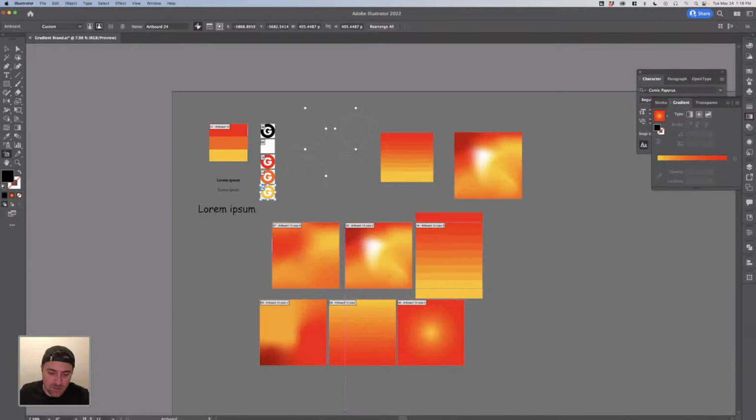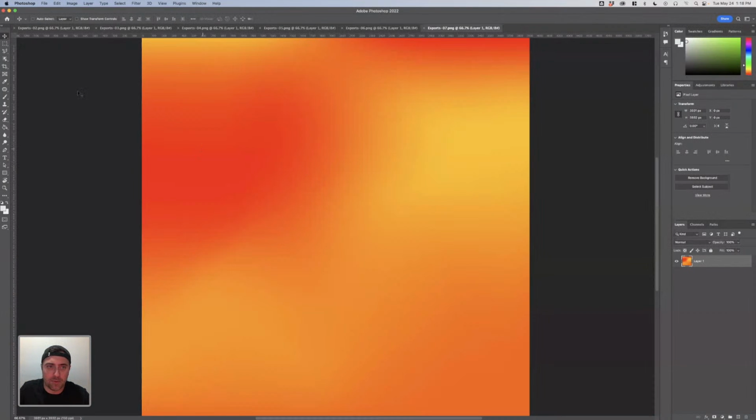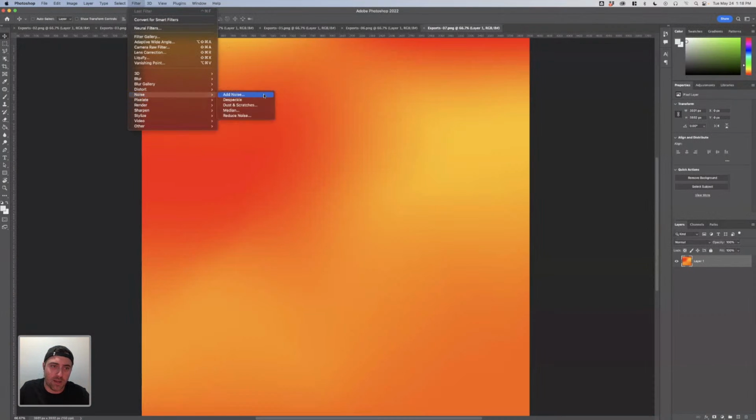What I can quickly do is show you how to make your gradients feel a little bit more natural. One of the things that Val was doing really well in her stream was showing you all these great textures and pieces you can do. What I'm going to do here is quickly just drag and drop into Photoshop, and go to filter, add noise.